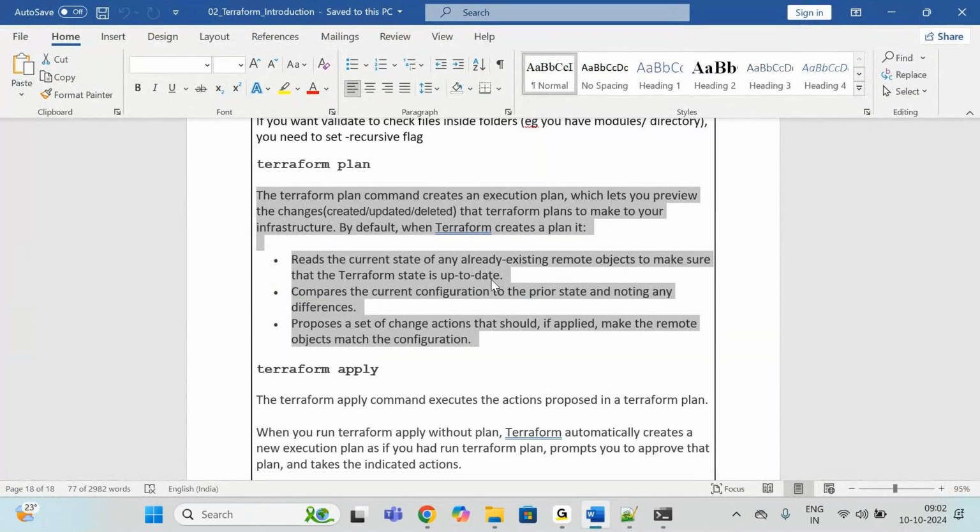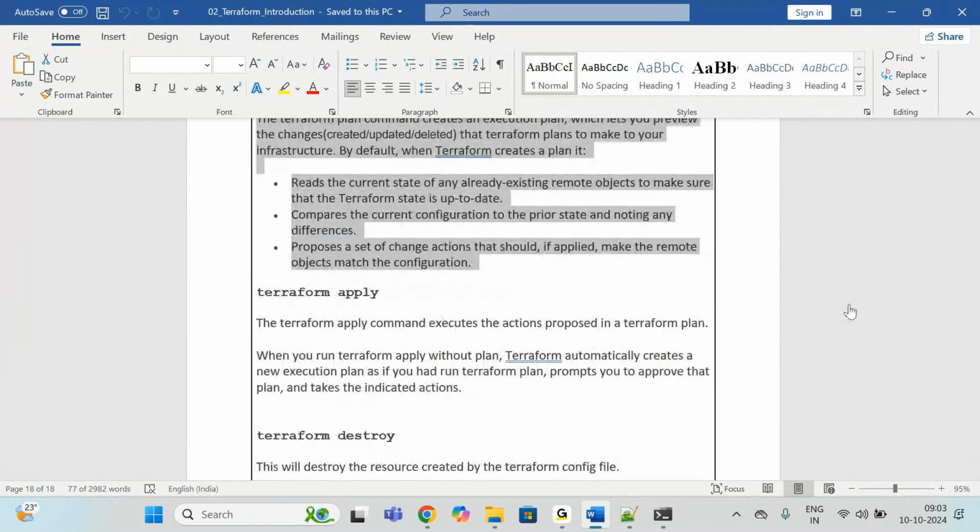It will show what resources are to be created, what resources are to be modified, updated, like that. But it will not make any changes. It will just compare the current state, that is the state file, with your configuration, and preview the changes to be created, updated, modified. So is everyone clear what Terraform plan actually does?